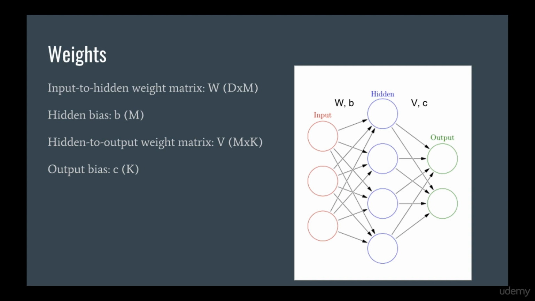When we have a one hidden layer neural network, one way to name the weights is as follows. The weight matrix from the input to hidden layer is called W, and the bias term at the hidden layer is called B. You've seen this already in linear regression and logistic regression. In neural networks, we name the weight matrix from the hidden to output layer V, and the bias term at the output layer C. And remember that since W, B, V, and C have to map the vector from the previous layer to the next layer, the size of W must be D by M, the size of B must be M, the size of V must be M by K, and the size of C must be K.